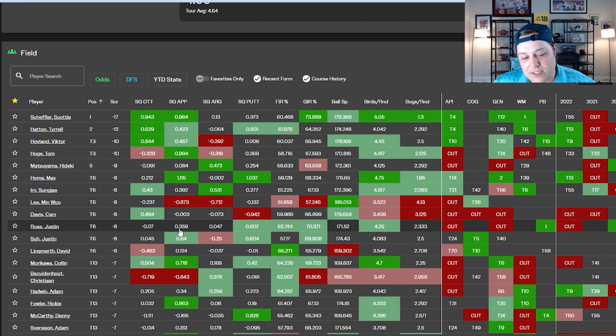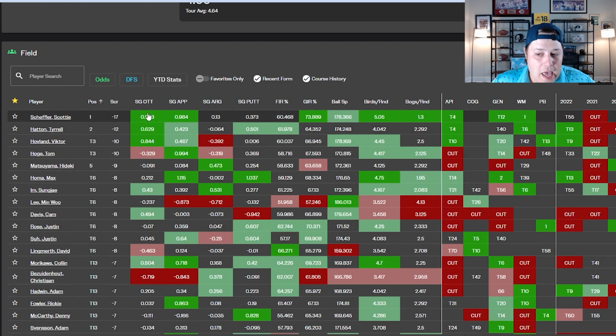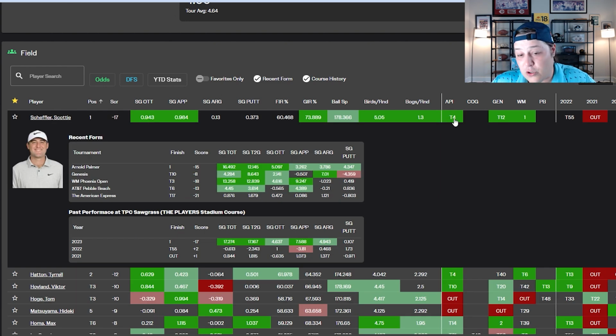But the rest of this top 10 up here, especially your top 5, were guys that were striping it. They were popular plays. Tyrrell Hatton was absolutely killing it out there at this event, and in events coming into this. Scottie Scheffler, of course. I mean, look at this: T4, T12, first place finish.